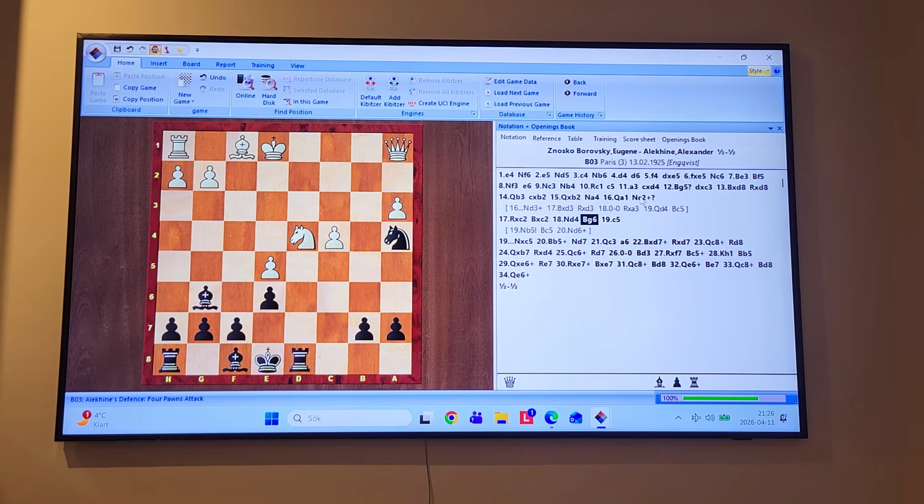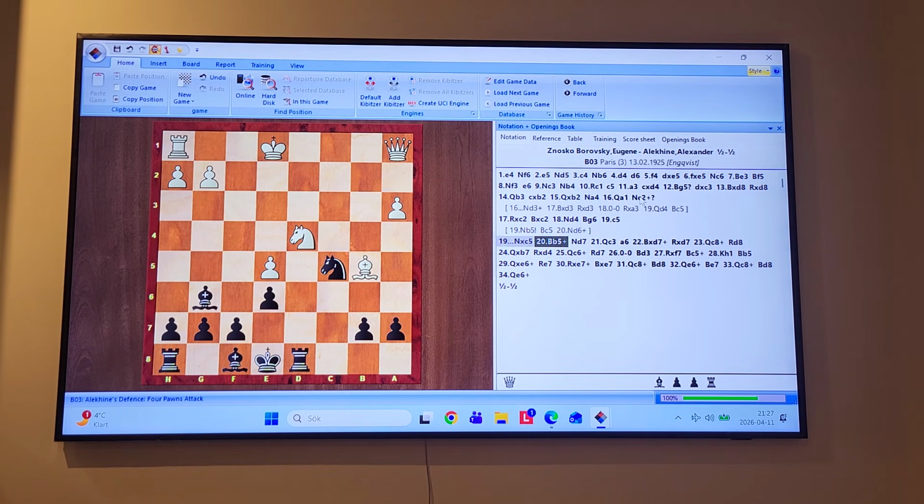And here, Znosko-Borovsky missed the even stronger possibility knight b5, which threatens to block both the bishop on f8 and the rook on d8. So this move would not be so dangerous anymore after knight d6 check. Anyway, this move worked as well, because the idea is obviously to play bishop b5 check.